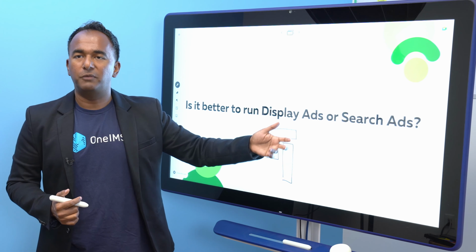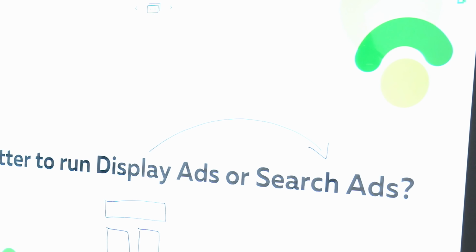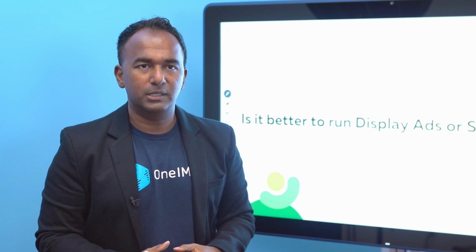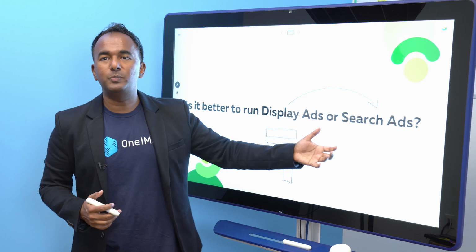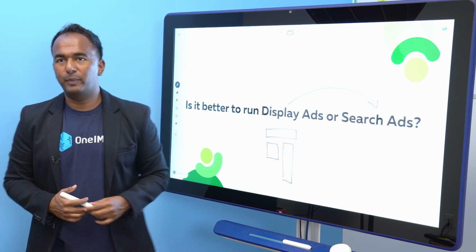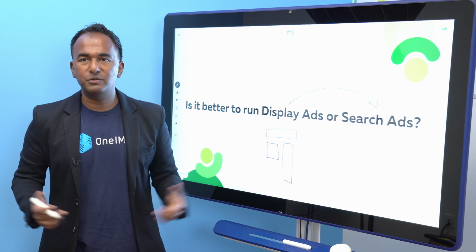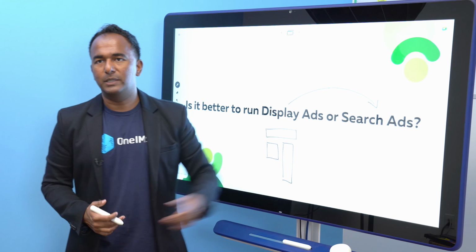If you have a limited budget, I would put all of my budget into a search ad, because literally there will be more searches than what your budget allows, right? There's more people looking for your product and services than any budget that you put on the Google search network. It's a fact. There's always more searches, more people looking for it. You can expand your keywords. You can make it run 24 hours a day. You can go for competitor search names. So there will always be more searches than your budget allows. So if I had $5,000 or $50,000, I would put all my budget into a search ad.